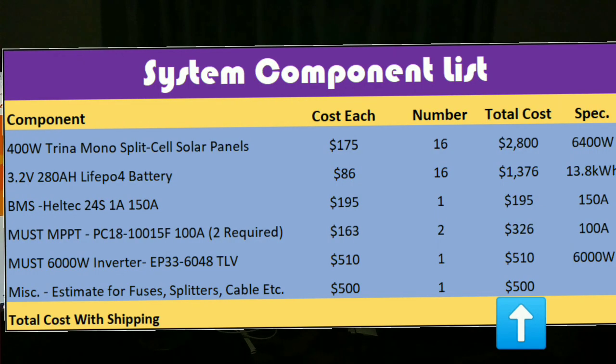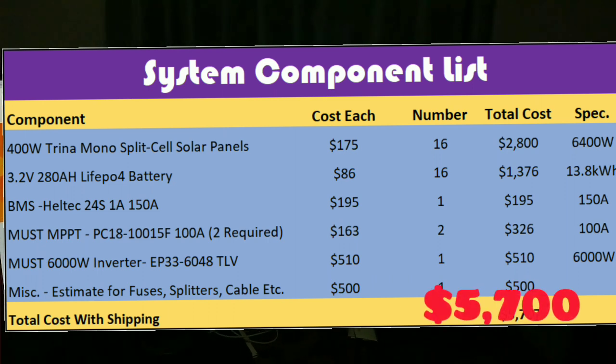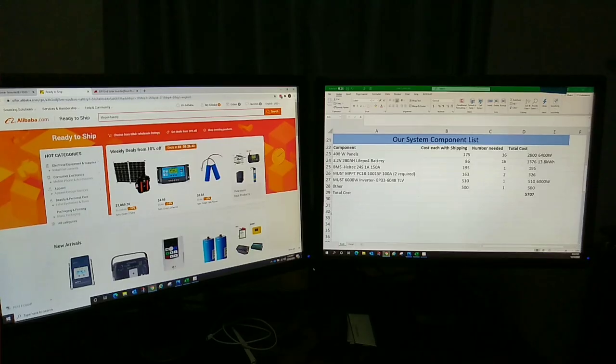Then we figured there'll be another $500 in incidentals, breakers, inline fuses, some additional wiring, that kind of stuff, odds and ends. And so the total is right around $5,700.